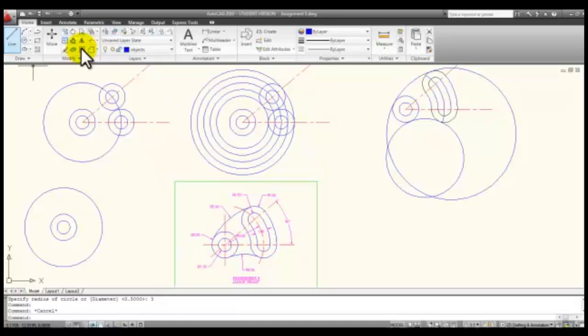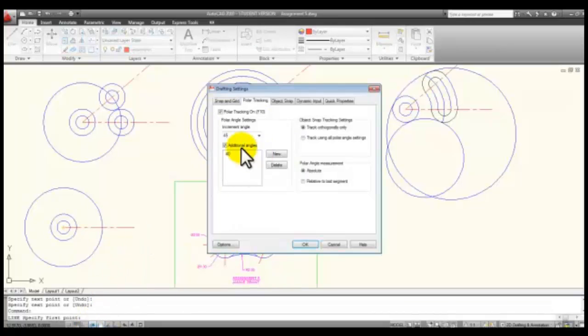Based on this arc, we have a circle here that's 3 inches from the center. So we can make the center line layer current and draw a line here. Rest your pointer on the polar tracking icon at the very bottom, right click and go to settings. In here, I'll delete this one because you might not have one. You can pick New and then type in 40 for your new angle. That's an angle that we need for this exercise.